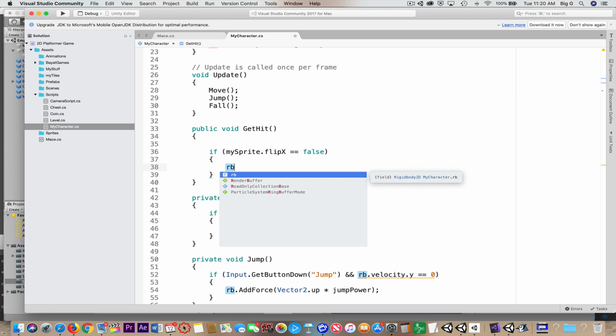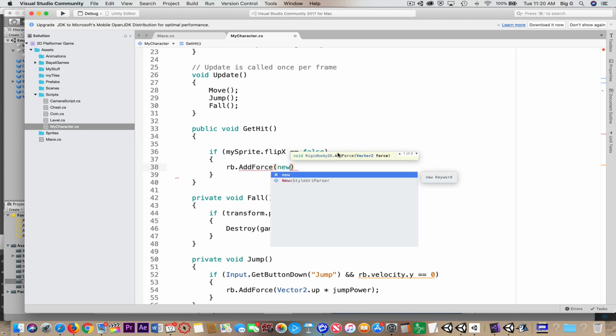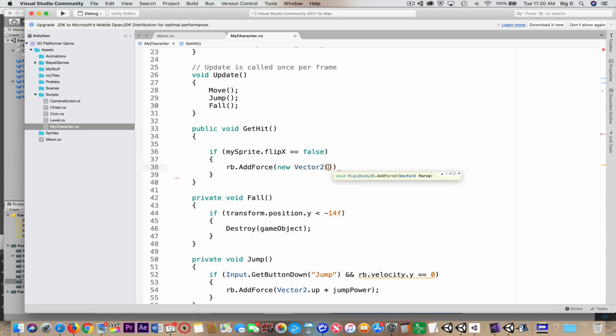Well, I'm going to go to my rigidbody, which I already have, and I'm going to add a force. And what am I going to add? Well, I'm going to add a new Vector2. And I'm going to go -1, comma 1 there, and multiply by, we already have this jump power.